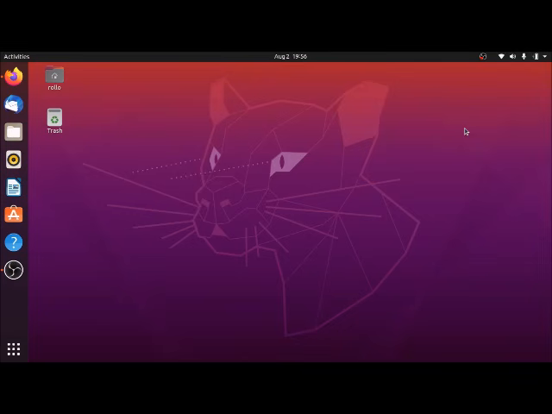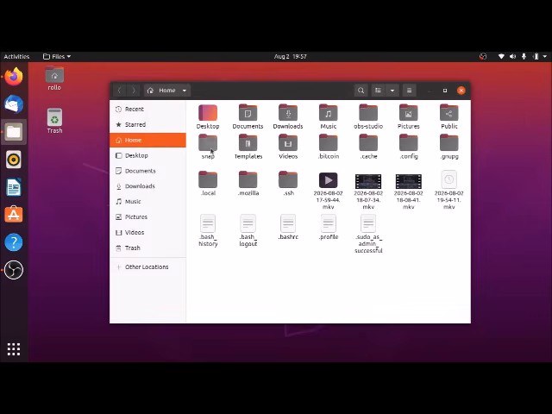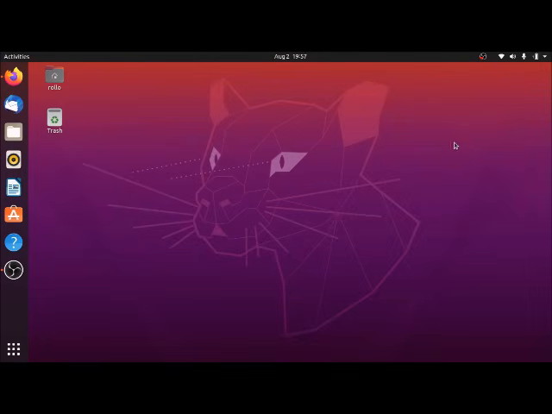But what you're looking at right now is the Ubuntu desktop. It is very, very similar to anything that you'd be used to. And anything that you would be doing on the command line, there's a lot of really good walkthroughs. It's kind of what you would expect to see. There's a file explorer here. You can go through and see stuff.